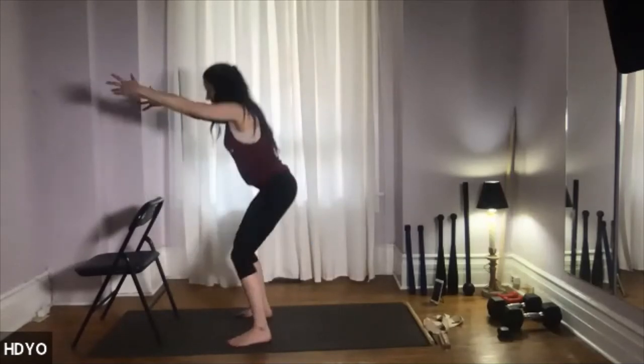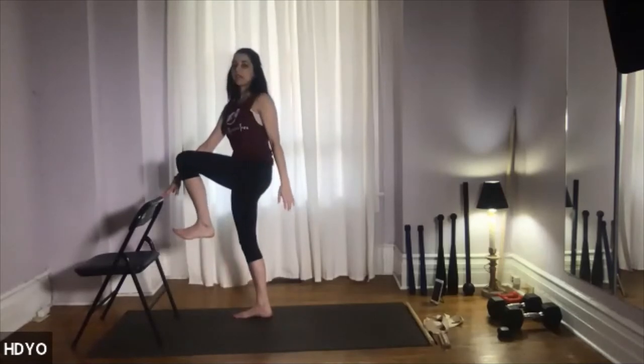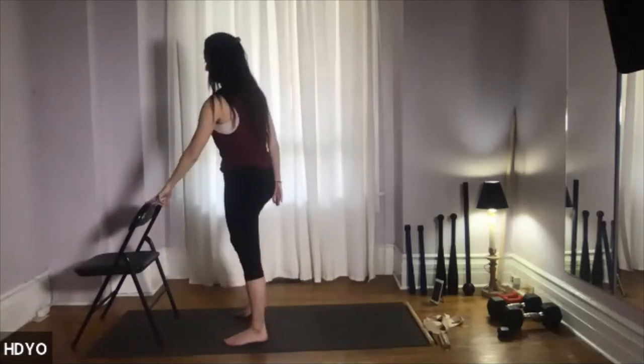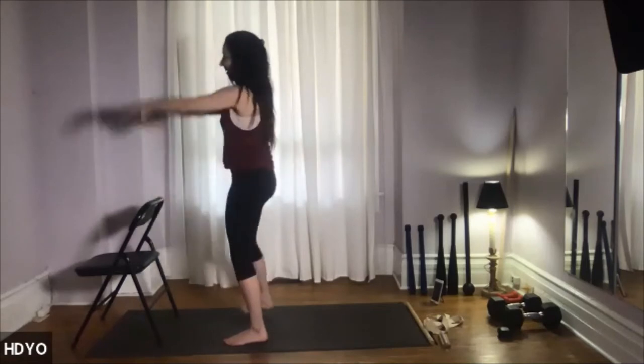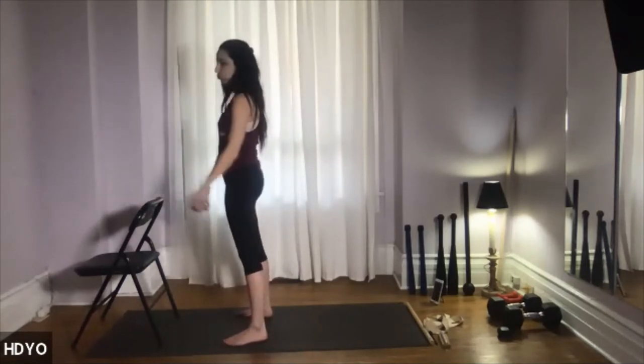Inhale, down. Exhale, focus with your eyes. Use your hand if you need to. Pop up a leg. Inhale, down and stretch. Exhale, support or unsupported lift. Inhale, down, big reach. Now exhale, just all the way up, relax it. Take a moment, roll your shoulders. Take a little breather.